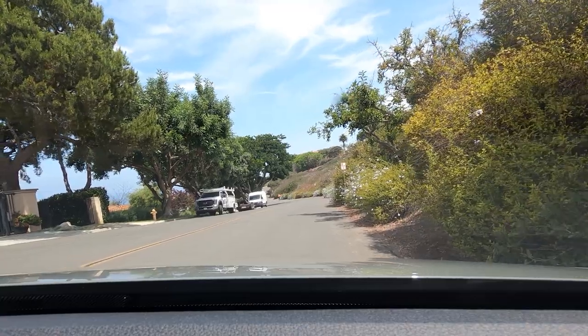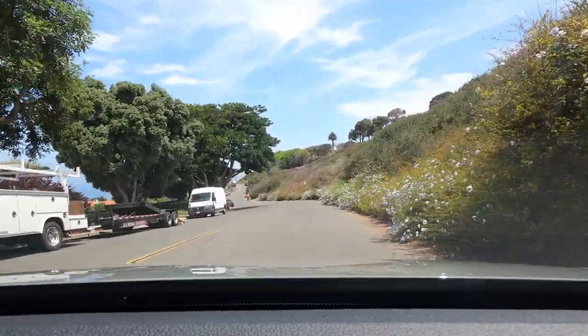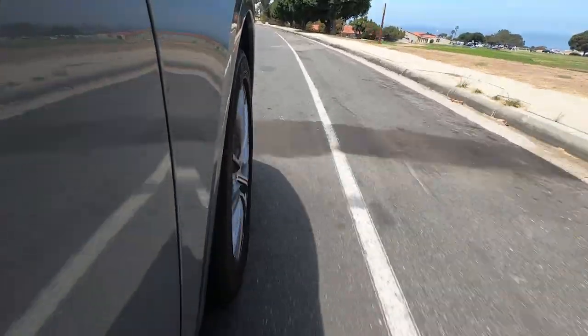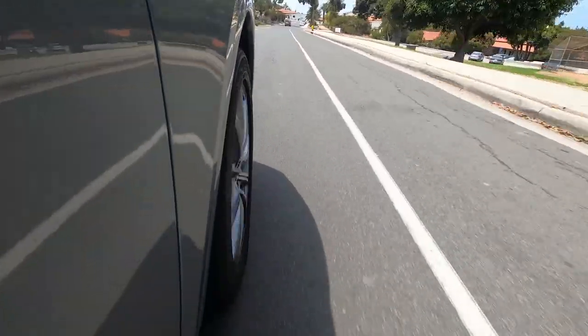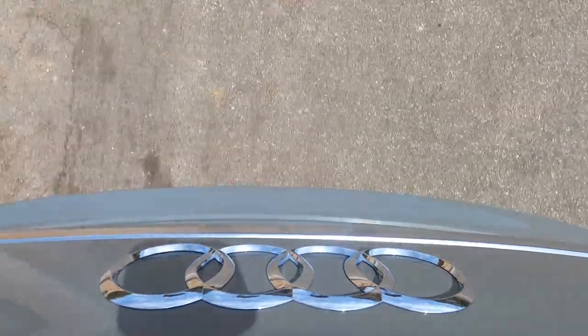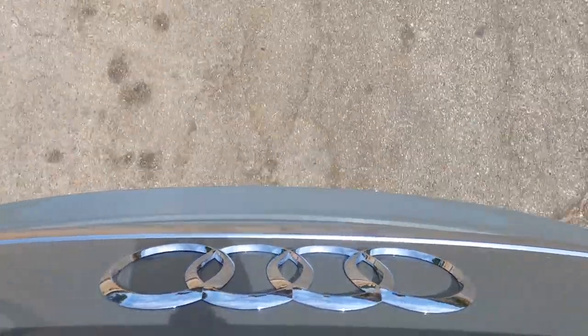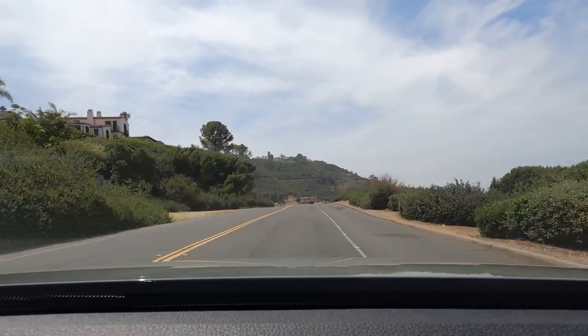Once you're done appreciating the interior, you set off and toggle the drive select over to dynamic mode, and you're immediately met with a fantastic burble coming from the adaptive sports exhaust in the back. It's really surprising in a vehicle in this class to have such an exuberant engine note, but at the same time it really underscores what Audi's going for here — they really want it to be involving and engaging. Unfortunately, the emotional involvement kind of ends there. The steering is lifeless, and while the engine makes great sounds and has plenty of power, it doesn't do a lot to really pluck at your heartstrings beyond that.